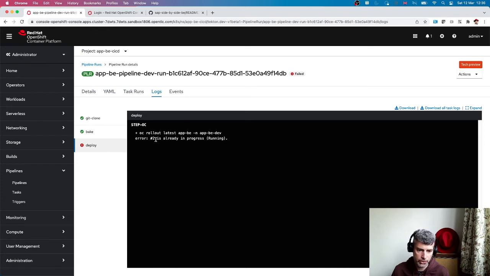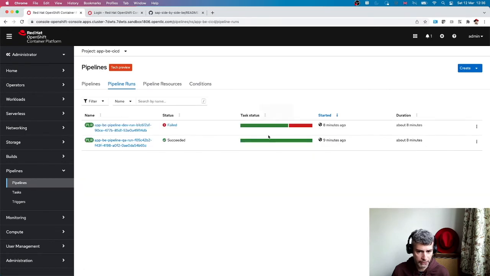Okay, it was because there was another pipeline running as well, because I did 2 changes one after the other, so that's why one pipeline overran the other. But normally, if you just do a change and wait till the pipeline has finished, there will be no problems. So this is the exercise for GitOps and CI/CD.